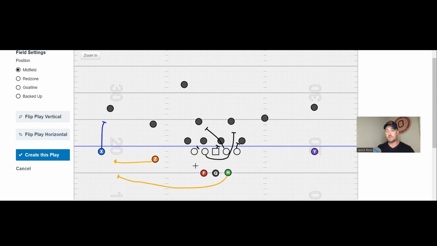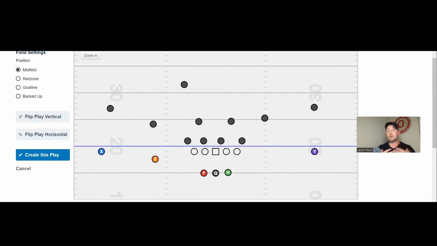So I'm going to show you a couple of answers, little fun little things we can do with this power run scheme just to make it that much harder to defend. When it comes to my offense, the two guys that I'm trying to get the ball to the most, or my most dynamic athletes, are my F and my H. So therefore, why not put those two in the backfield for my 20 personnel, my split back personnel. So the answer to power is, do I give the ball to F or do I give the ball to H? And it's kind of like an RPO little thing like that. So in that case, if that's what we were doing, well then we are blocking right here. Those receivers are blocking. Again, blocking scheme still the same.